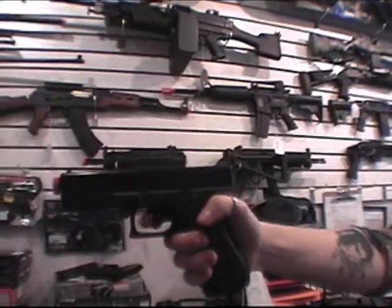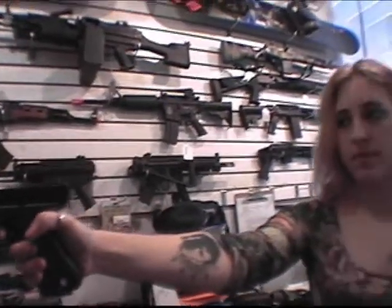One of the more common questions we get here in the store is, which do you prefer between blowback and non-blowback gas guns? Well, just to specify that a little better, a blowback gun is one where every time you pull the trigger, the gas is released that not only drives the BB down the barrel, but also forces the slide backwards, giving you a feeling of recoil and a certain amount of realism because it actually loads itself just like a real gun.